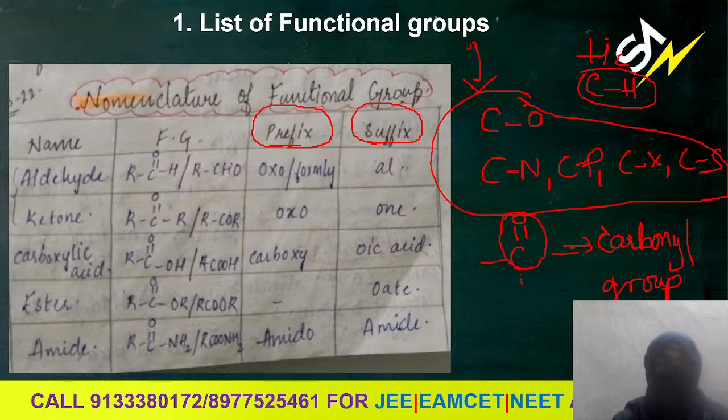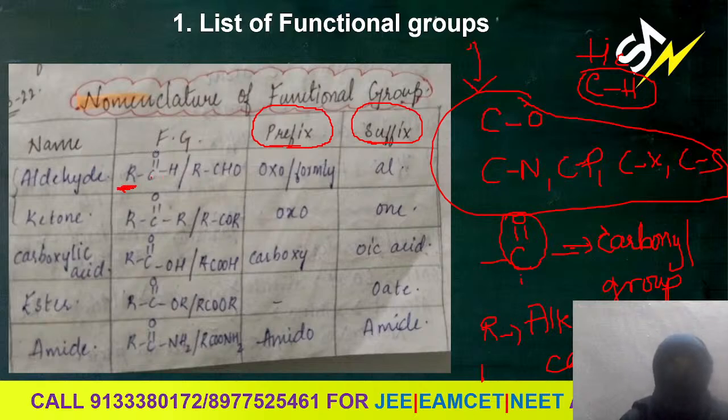Starting with the carbonyl compounds, you can see the carbonyl group attached to hydrogen on one side. Definitely, the other side will be attached to a carbon chain. So what does R represent here? R refers to alkyl group, which is nothing but a carbon chain. Instead of writing one carbon here, 2 carbons here, 3 carbons here, I better write a simple representation for the carbon chain as R.